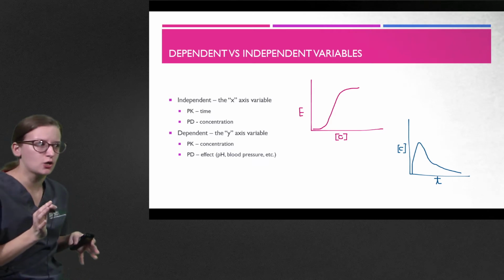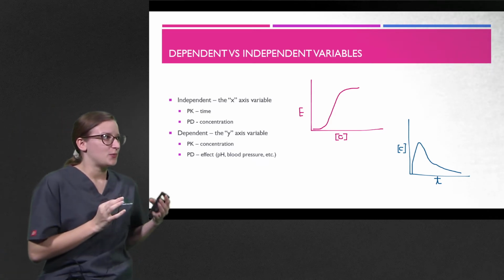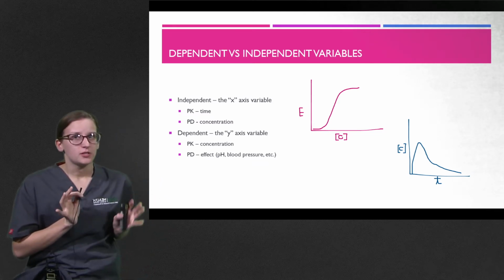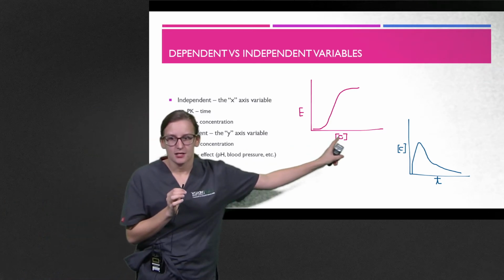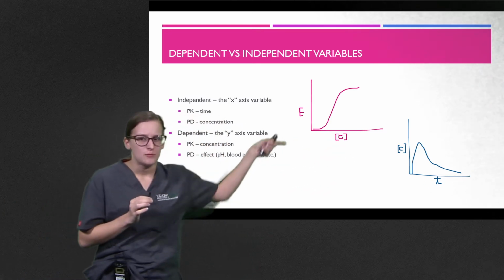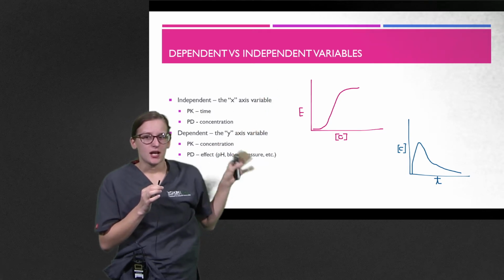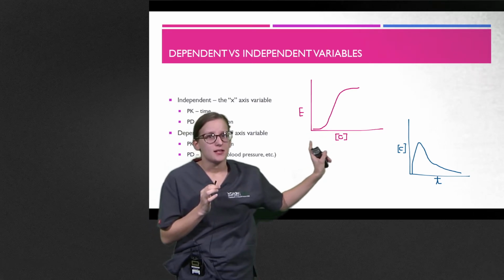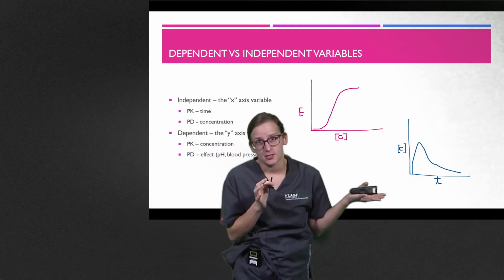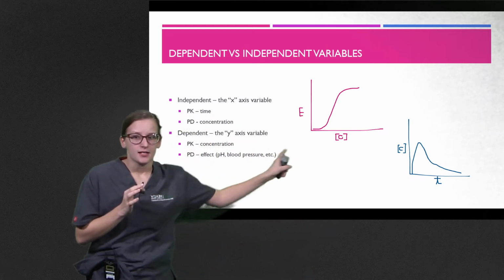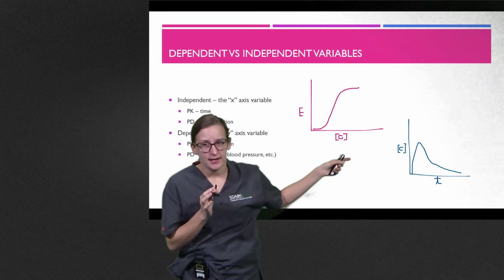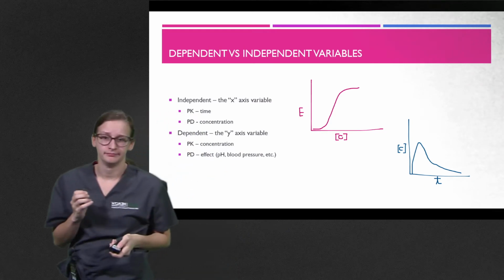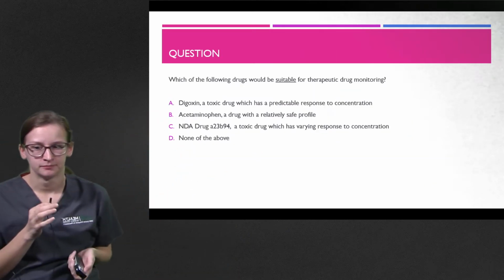So this is just a quick blast back to the past with math, just to let you know that the independent variable, if he ever asks a question about that, is just the x-axis here. This doesn't change. And then the y-axis is the dependent variable, which will change. And when I say change and don't change, it's just referring to what graph you're talking about. So concentration technically could be independent or dependent depending on what context you're talking about. So just for general knowledge, x, on the horizontal axis, means it's independent, and on your vertical axis it is dependent upon this value here. And there are examples for your reference.